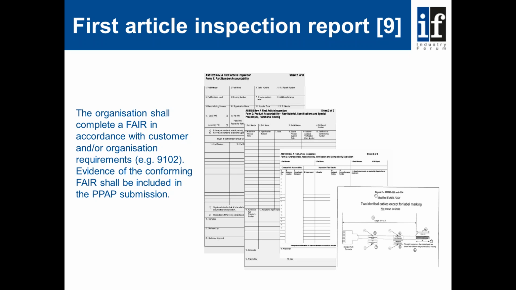The culmination of the production process run is that we will take a product from this production process run and we're going to inspect it against the original product definition. There's a number of protocols for doing this, but typically it's done using AS9102, which defines a set number of pro forma documents for data to be entered during the product inspection and performance testing. Again, we need to refer back to the customer, because typically a FAIR pack incorporates documents over and above the standard templates. So again, we need to be talking to the customer and asking the customer what is required in support of the FAIR. As far as AS9145 goes then, when we think about PPAP, what we need in the PPAP file then is evidence of a conforming FAIR.